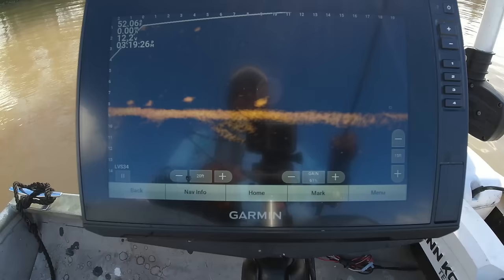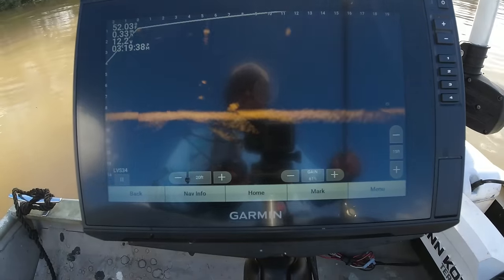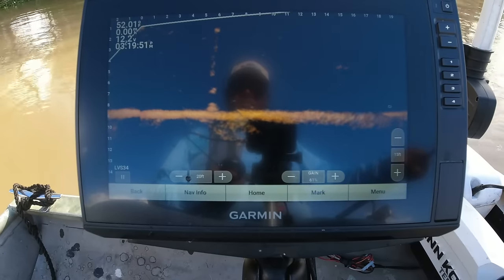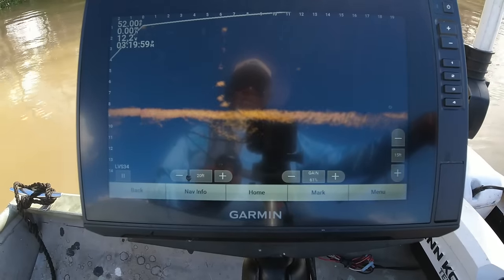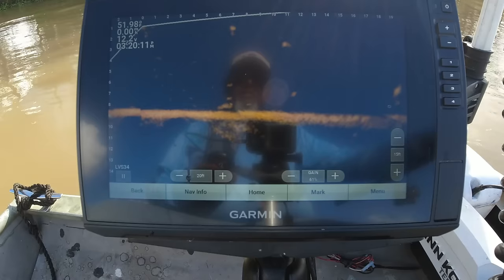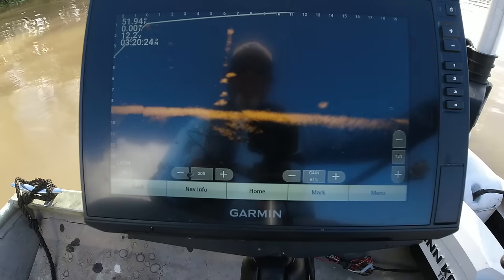Look like our next target right there, y'all. So I know you can see how I'm keeping that bait just above him. Trying to keep him as bright as I can. That's why I'm moving. He's swimming a little bit. So I'm barely turning my troll motor. I'm trying to keep him lit up, and I'm adjusting my rod.